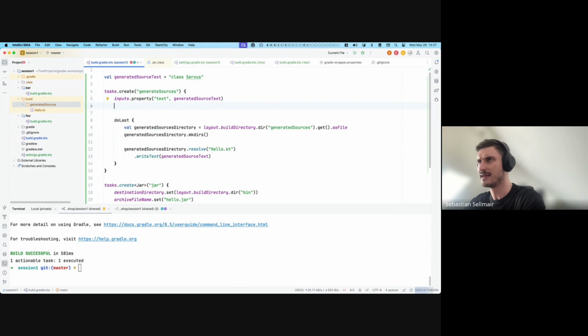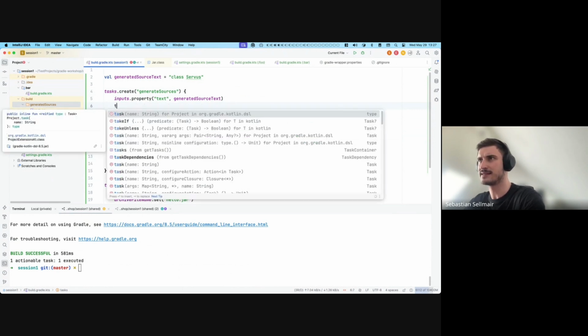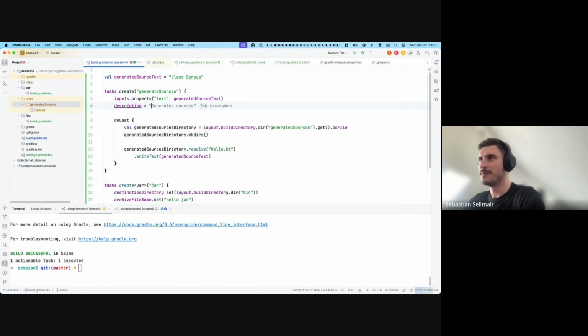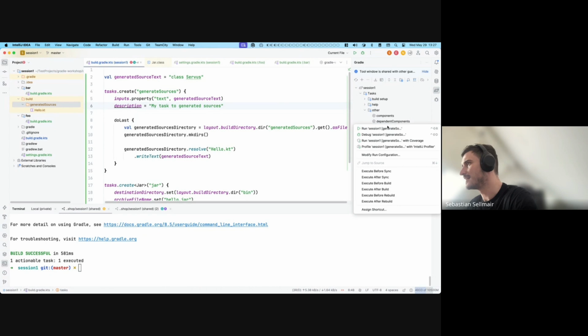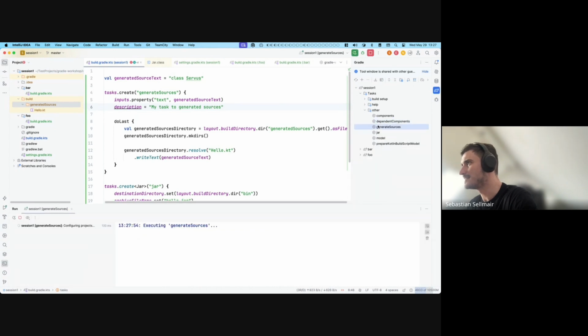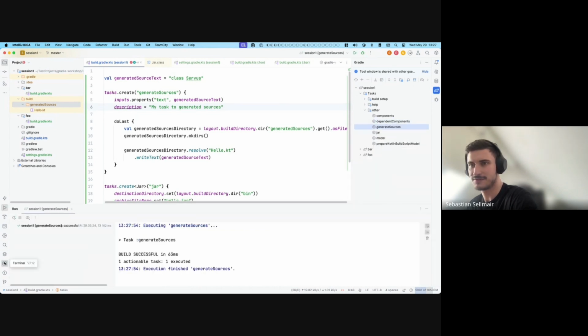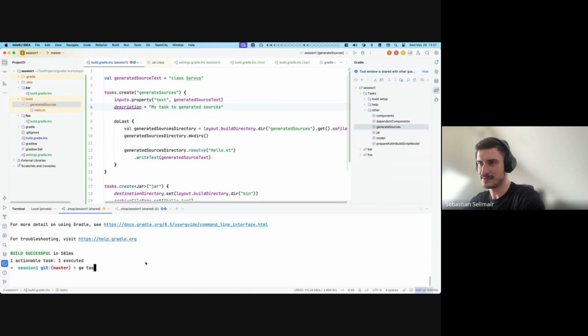We can do something like a task description. So my task to generate sources, and if I now sync, the IDE will show me this task with a nice description. So we can see here other generate sources. I don't know how I can actually see the description of tasks, but we can do something like tasks.